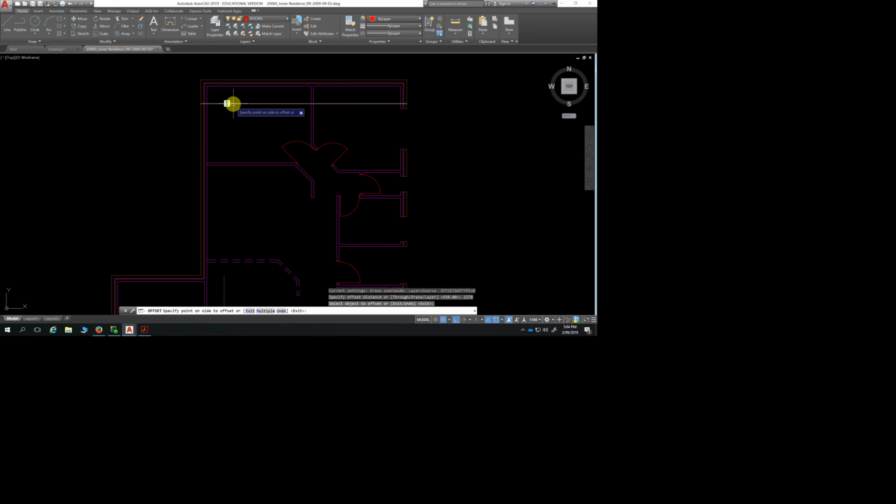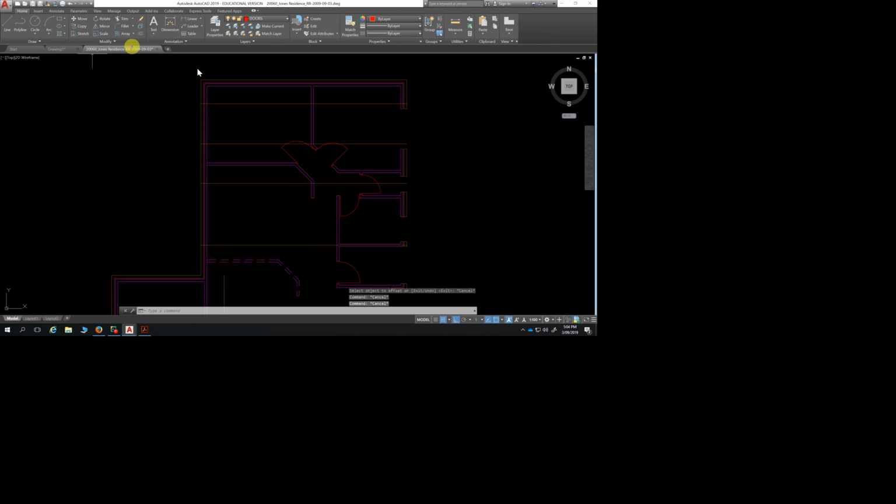Enter. And then offset that again by 1540. And then offset that again by 2410. Okay.